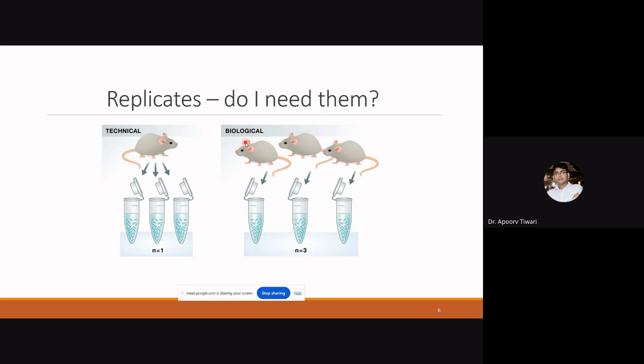And for biological replicates, we use three different samples from the same tissue, but from a different organism. So it is known as biological replicates. So conditions are the same, but tissues are different.